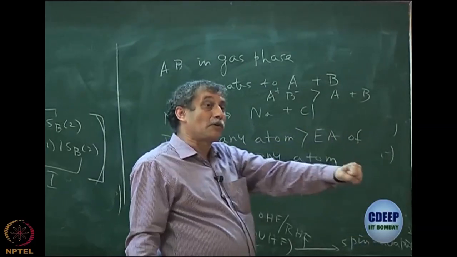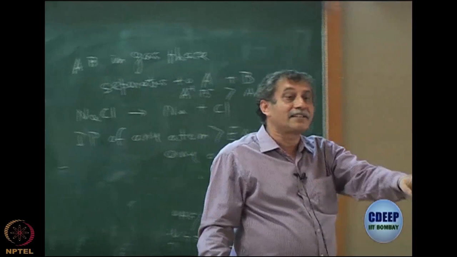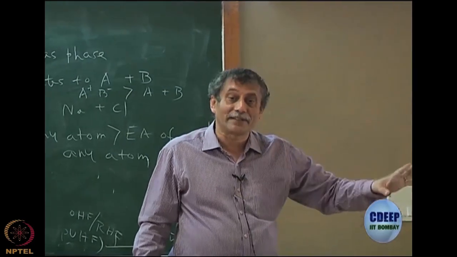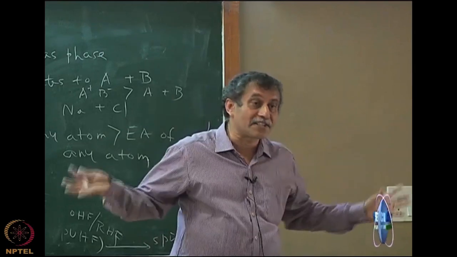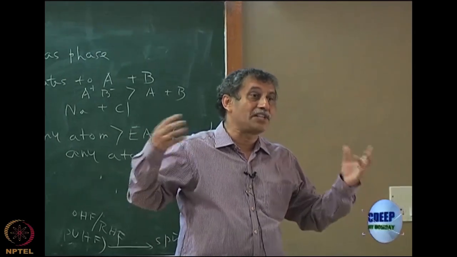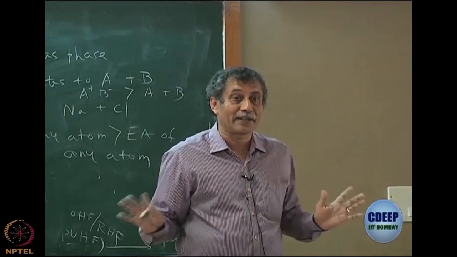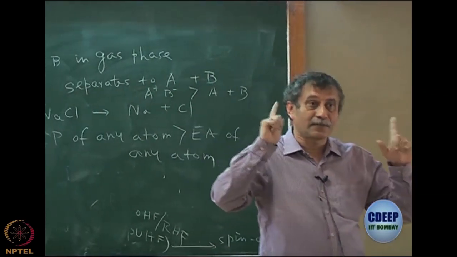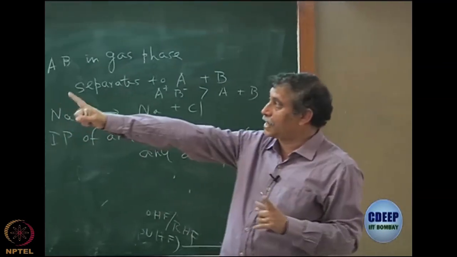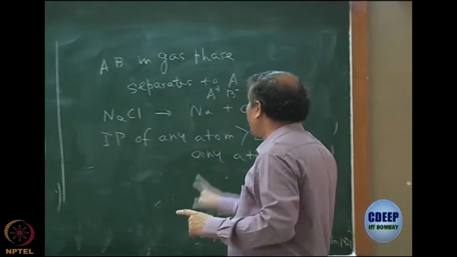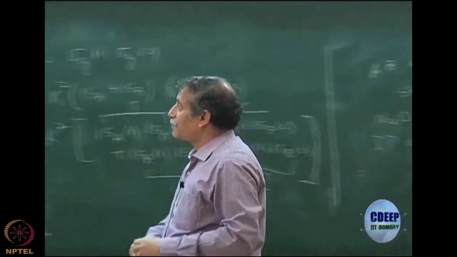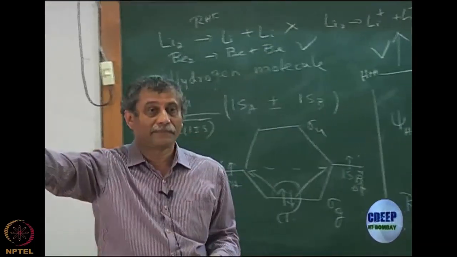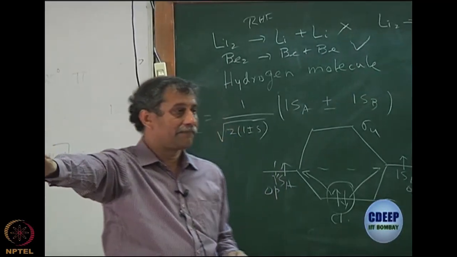You can look at the periodic table. And that is the reason in the gas phase, even sodium chloride will become Na plus Cl. But what you know, of course, sodium chloride is Na+ Cl- is in water. There, something else is happening because of solvation effects. Because of H+ OH-, they are stabilizing the ion-ion pair. That is an extra thing. But in gas phase where there is nothing else and our calculations are all in gas phase, remember, it becomes A plus B. So, of course, lithium 2 will go to Li plus Li and RHF will fail for the ground state.